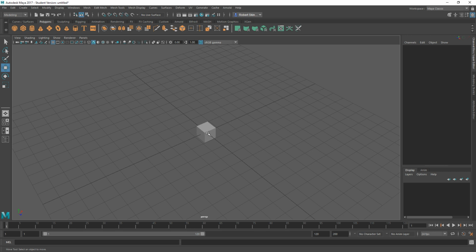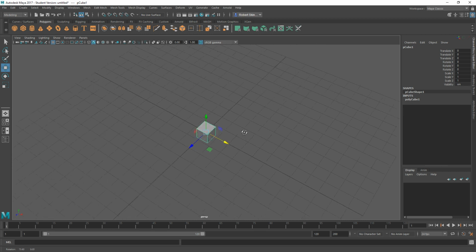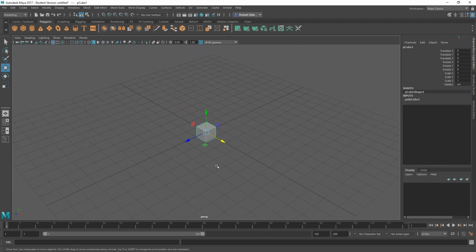Now the default selection type is what we call the object selection type, which means if I left click on this object, I get a gizmo and I get a highlighted box. Now this gizmo allows me to move in various different directions. I'm just going to rotate the camera around here so we can see the gizmo a little bit better. And you'll notice as I move my mouse over these various different axes, they kind of grey out. And that's because if I left click on these axes, it will lock that movement. So I can only move in the y-axis or the z-axis or the x-axis. And that's what these arrows represent.